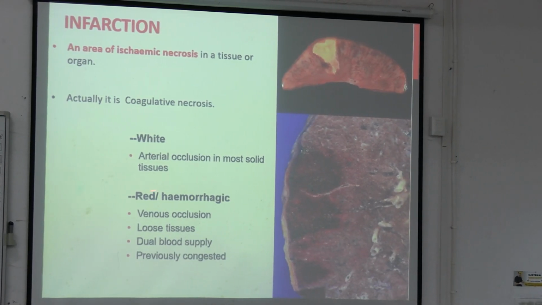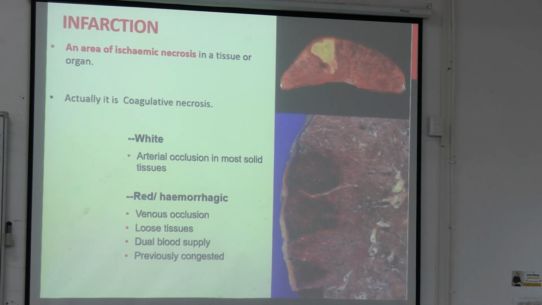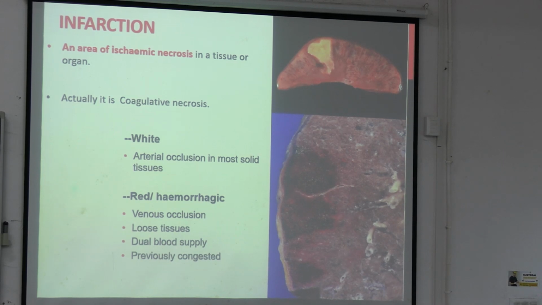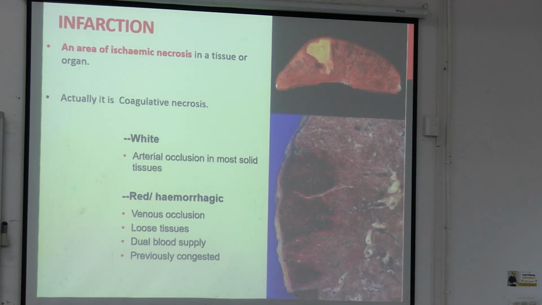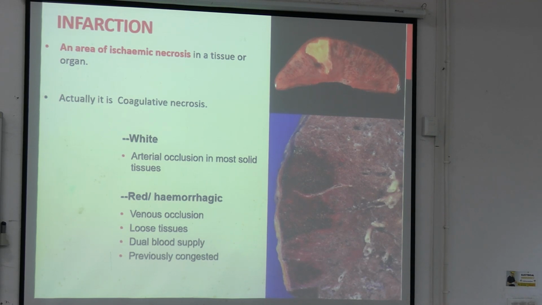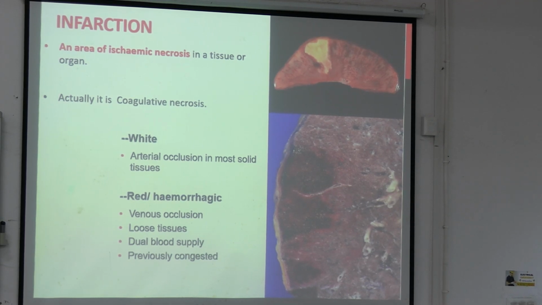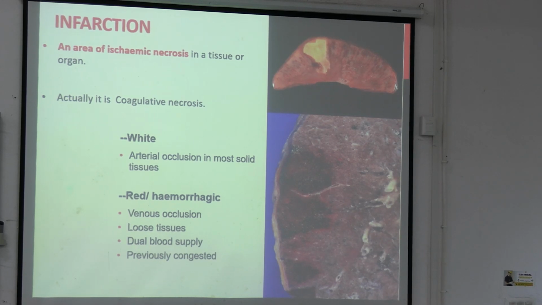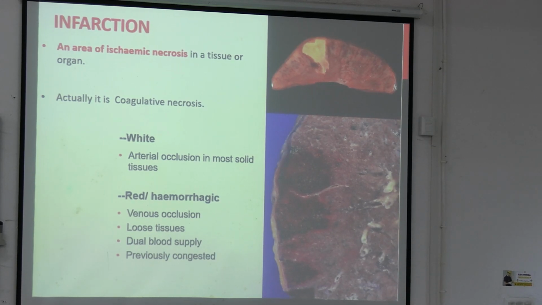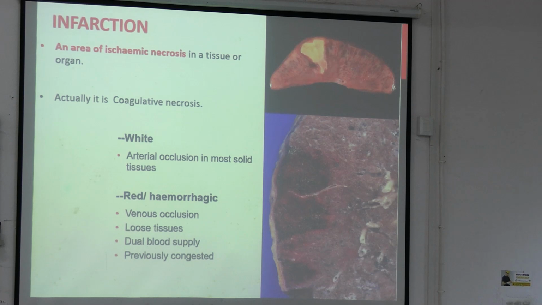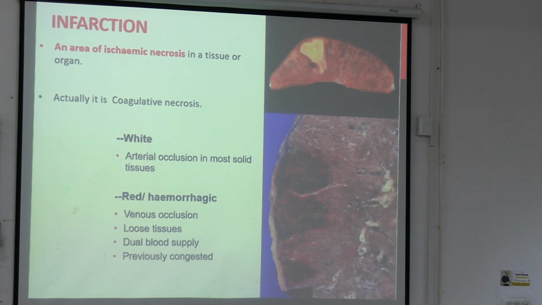One is white color, one is red color or hemorrhagic infarct. White infarct কোথায় থাকবে? যেখানে solid organ থাকবে and যেখানে arterial blood occlusion হবে, artery occlusion হবে. রেড ইনফ্যারাক্ট কোথায় থাকবে? এটা হচ্ছে হোয়াইট ইনফ্যারাক্ট। স্প্লিনিক ইনফ্যারাক্ট ইজ অ্যান হোয়াইট ইনফ্যারাক্ট। স্প্লিনিক আর্টারি যে এন্ড আর্টারি সেখানে অবলিটারেশন হয়েছে। It might be an obliteration of main artery of spleen, that is the splenic artery.